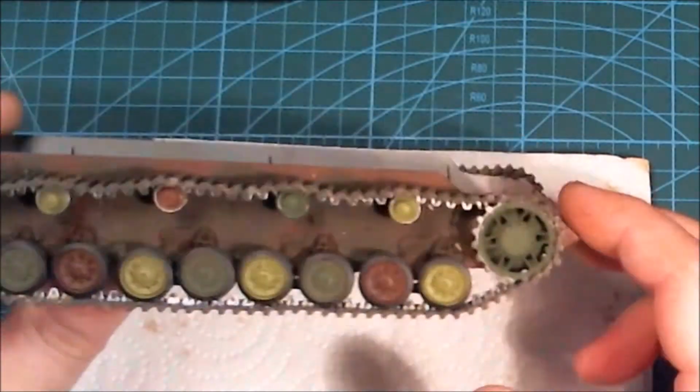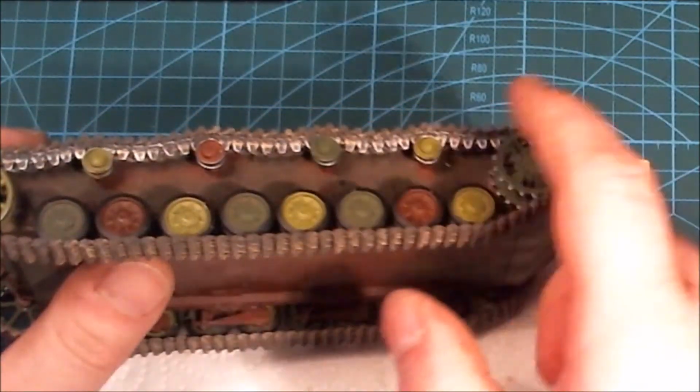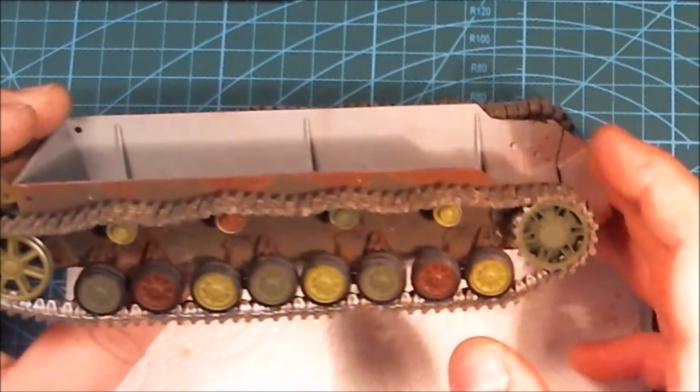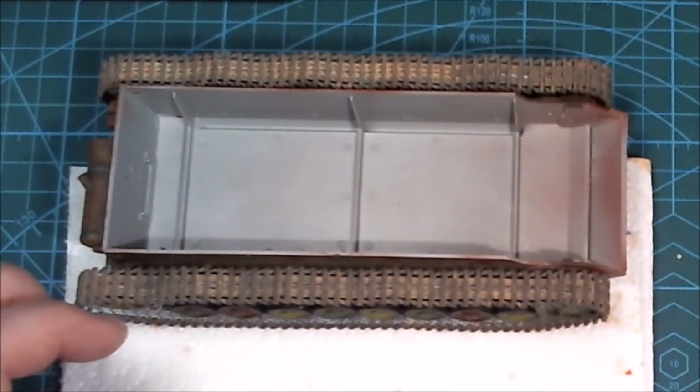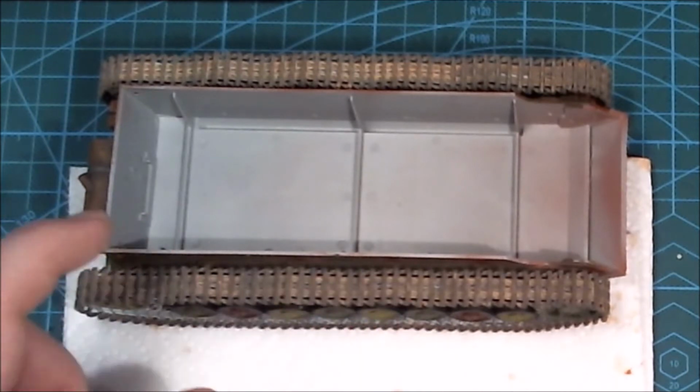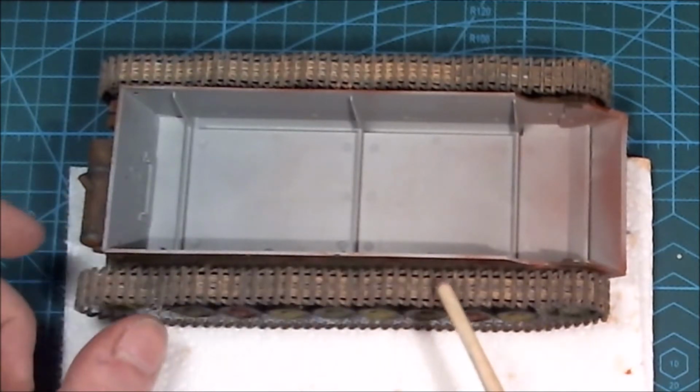Now, these washes are coming kind of through the tracks and stuff, and I don't mind that. I mean, it could get crammed up in there, a little bit of dirt, a little bit of dust. And I'm actually really liking this dark dust effect that it's getting on here.